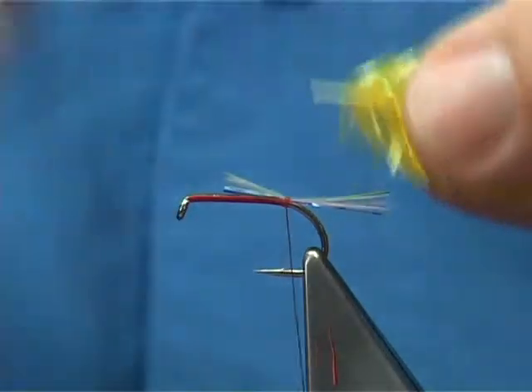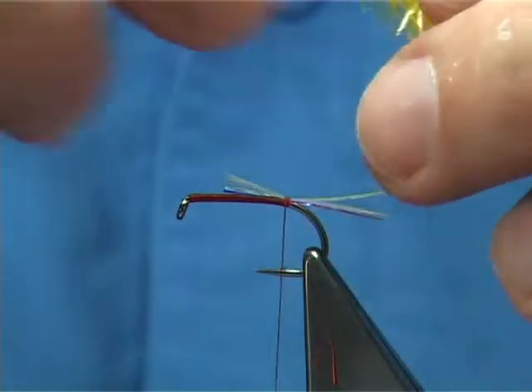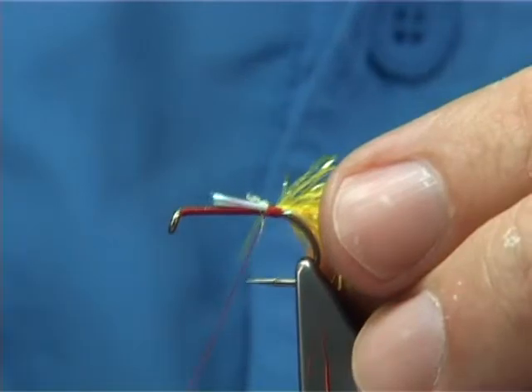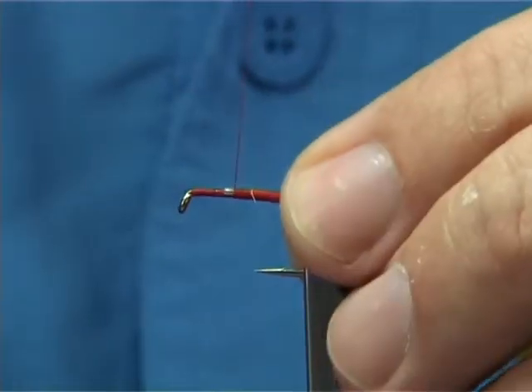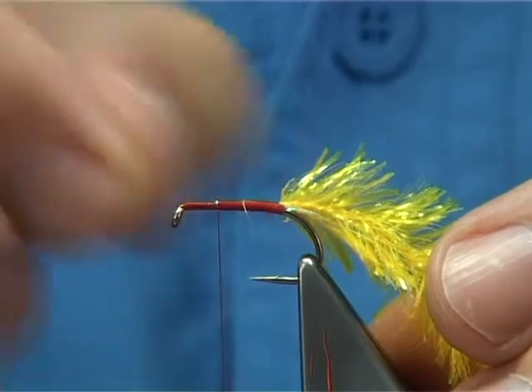What I do here is remove some of the translucent fibre and reveal the core — the thread — and then I tie that on the side. Very tight. Put down a good layer of thread tying in the tail and the core itself, to around about 5 mil from the eye.